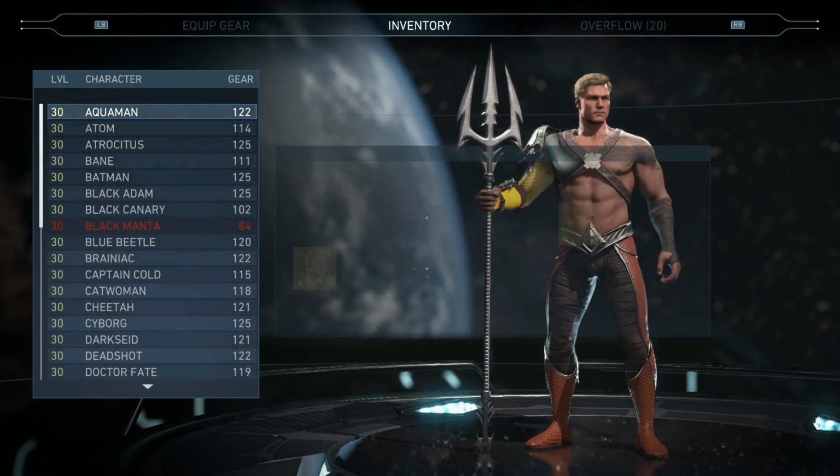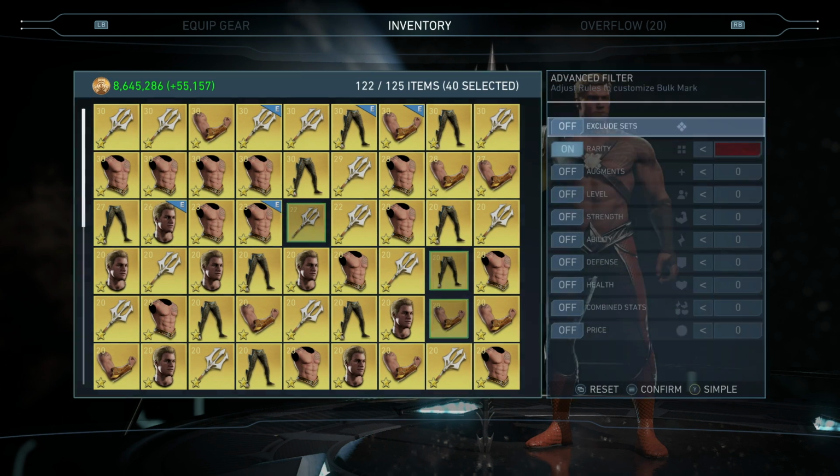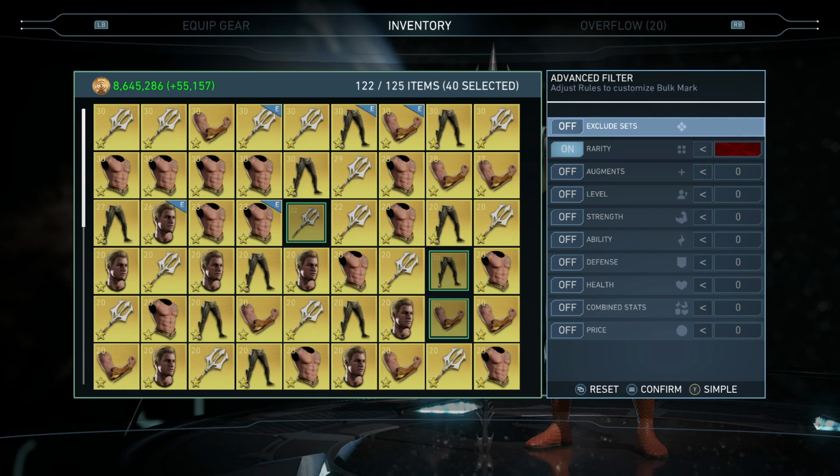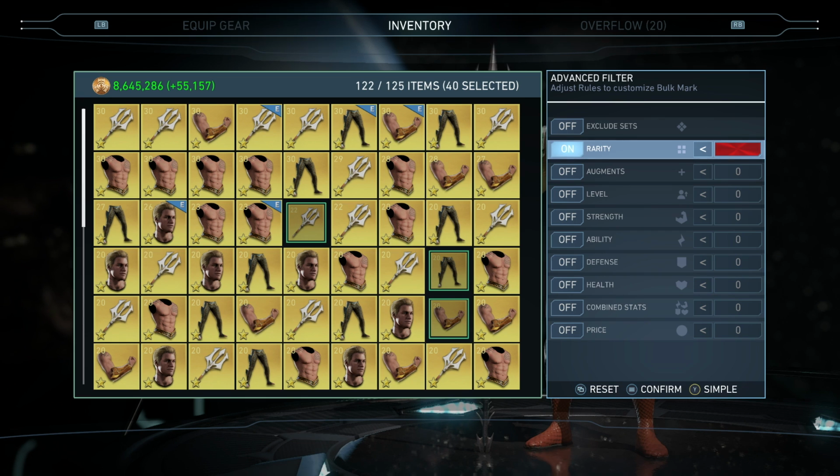And then once you do that, you go over here to inventory, you click here, and you are going to bulk mark. Now, bulk mark is like a god savior to cleaning this stuff up. If you look on your right side of the bulk mark, the advanced filter, you always want to do it by rarity. And me, I do everything less than legendary. So everything that's highlighted is all common, all rare, and all epic.